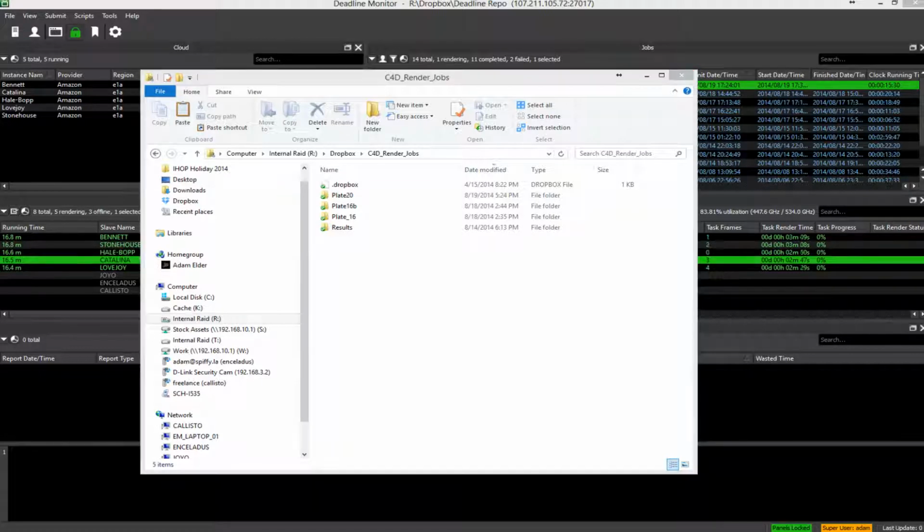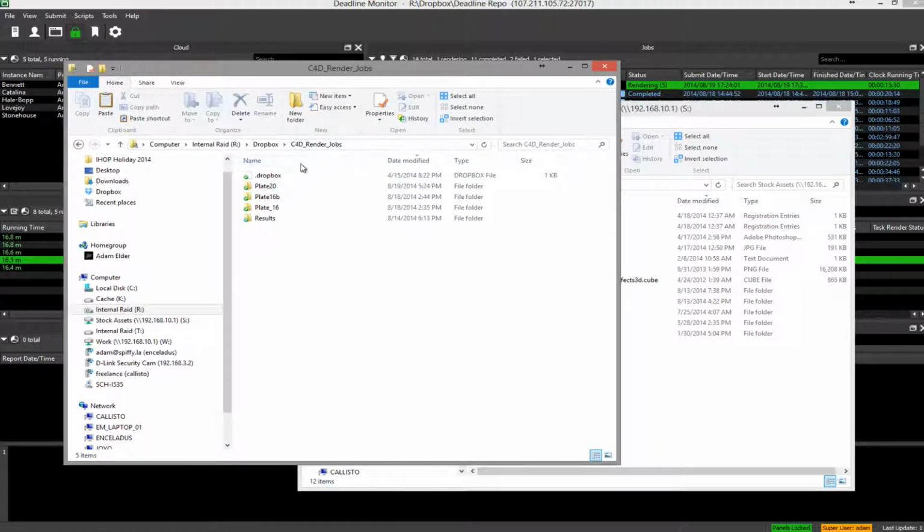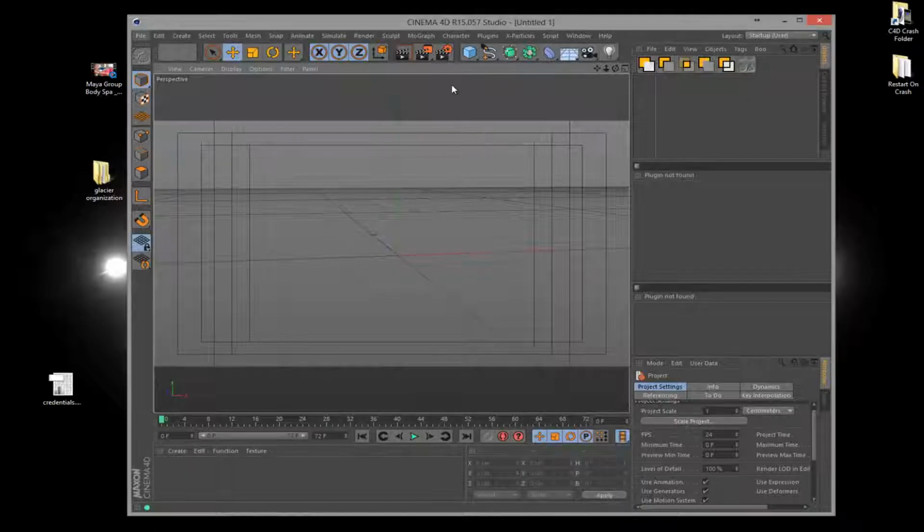Now to have this work properly, in every instance of Cinema 4D, your output needs to be identical. I guess you could just put it as a local path. Let's bring it up so you know what I'm talking about.